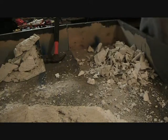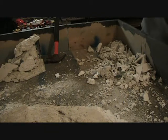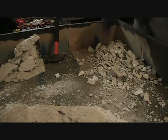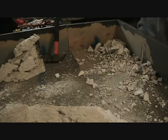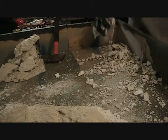I always look at the past pictures. I see what they use, how they do the stuff, the machines they use. Especially, the big thing is the landscape.